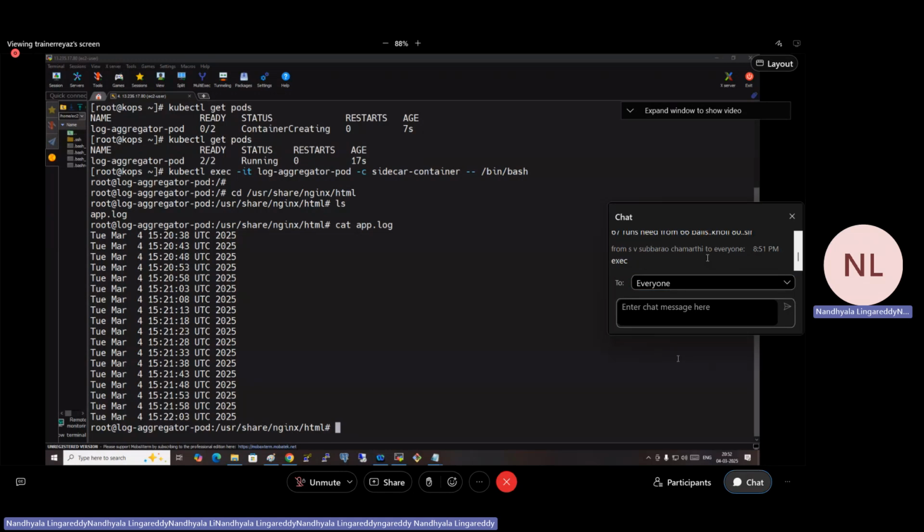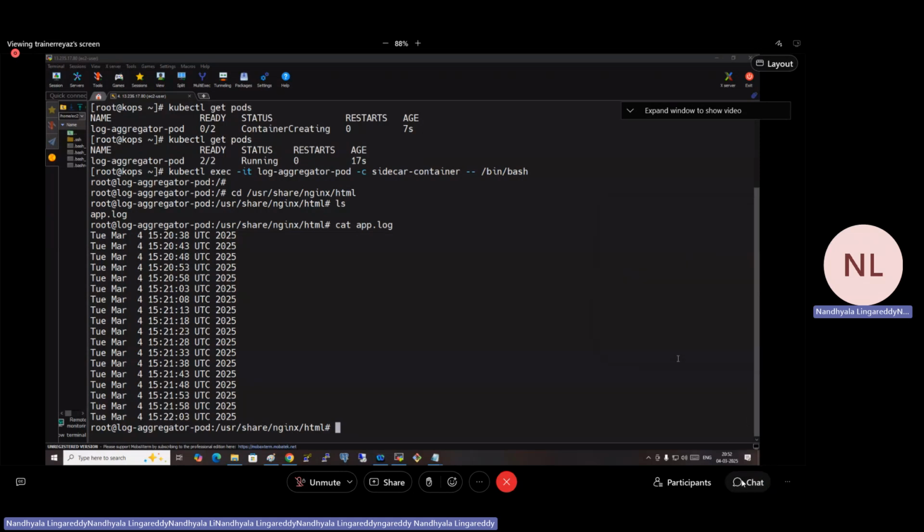Log collectors. Good question, Tosif. So your question here is about log collectors. With a log collector you are collecting the logs of the node, or you are collecting the logs of the pod.